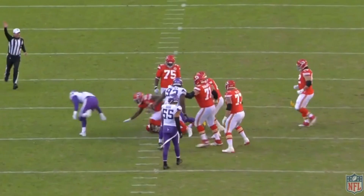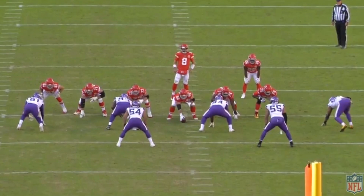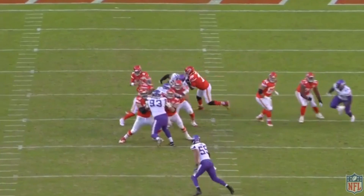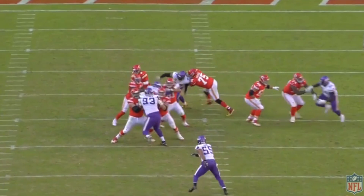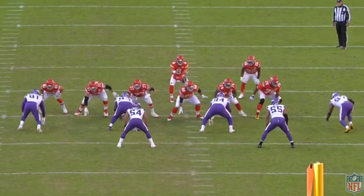He can use size to his advantage as well. I do think this is someone who still has it — he was pretty good last year with Minnesota. They moved on because they have Danielle Hunter and Ifeadi Odenigbo; they don't really need to spend a bunch of money on a third defensive end, and it makes sense to go with the younger guy. But for Griffin, I do think he's adding something to Dallas. They lost Robert Quinn, so I think this is kind of their Robert Quinn replacement. It makes sense to me.